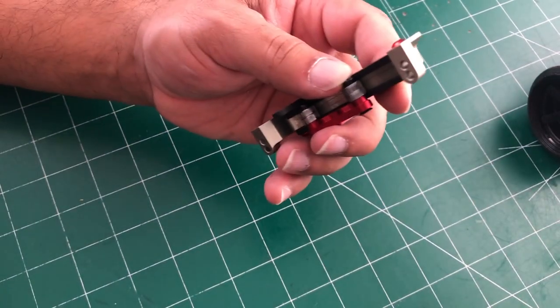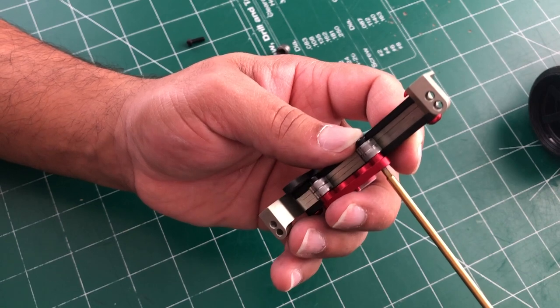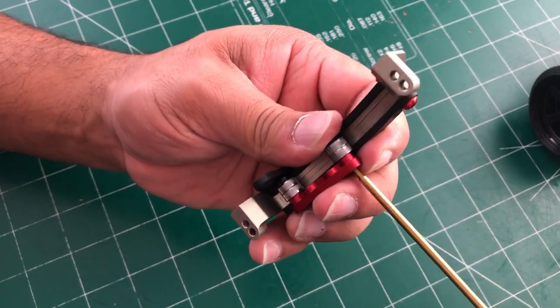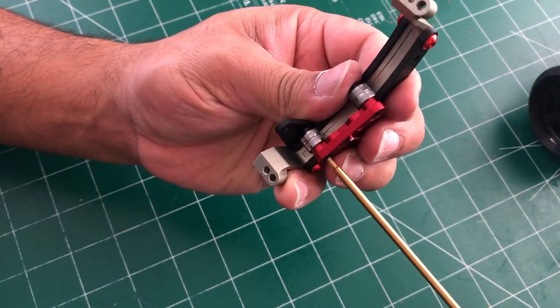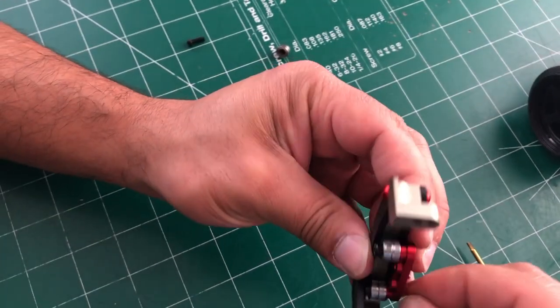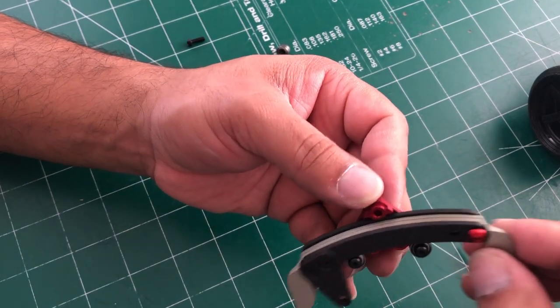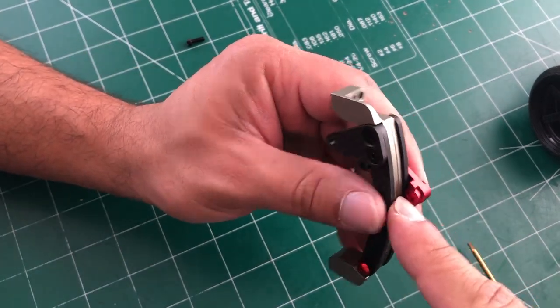I'm just going to use the screw. Make it easier on myself. Nothing tight, just snug. I just put it on there. Take it out. Just give this guy a snug so it doesn't fall off accidentally. There you go. Oh, I still got some dirt there. Oh, got it. All right, so as you can see, it's in there. I don't have the top one on there yet, as you can see.